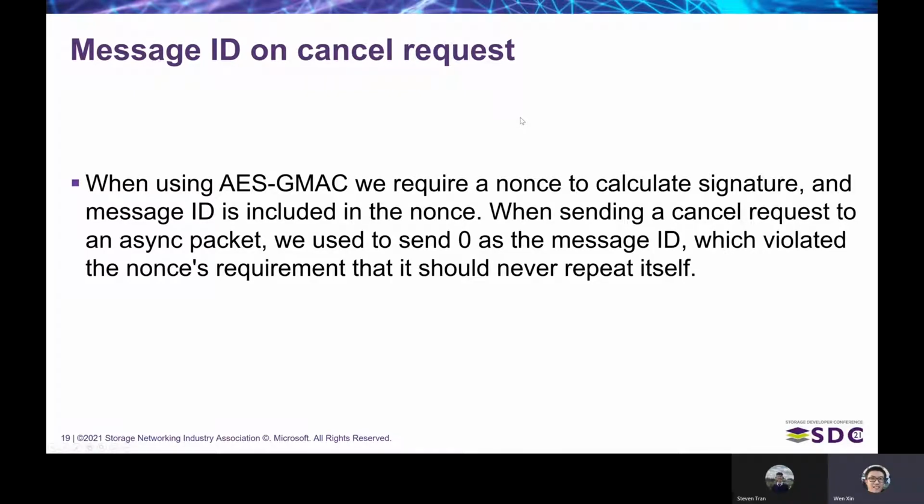So we discovered a bug recently that the server was rejecting the signature of some GMAC signed cancel requests, and we found that this was due to a nonce mismatch between when the client calculates the signature, what was sent as the nonce to the server, and what the server used to calculate the signature.